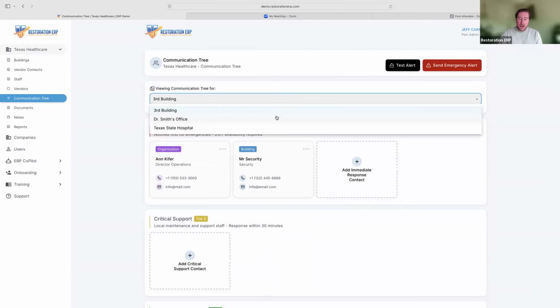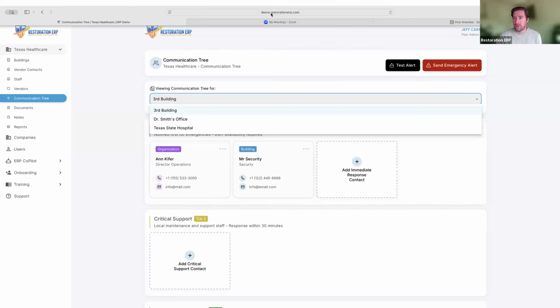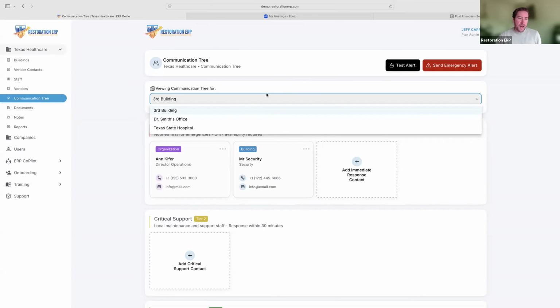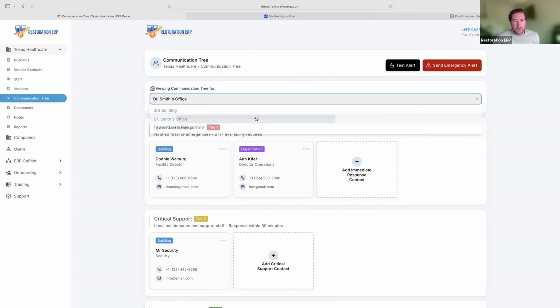Okay, so let's say we've got our communication tree system set up. We've done this in 5 minutes essentially, right? We've been on the clock for 10 and we've added a property, we've added a staff, and now we can just show the property manager how to access this and send an alert. So we'll go back here and we'll say, okay, property manager, if there's ever an emergency in place now, how did you respond in the past? How much time did it take you to communicate with all the internal team? How did you know who to communicate with in the event of an emergency?